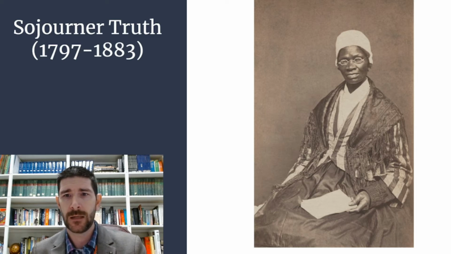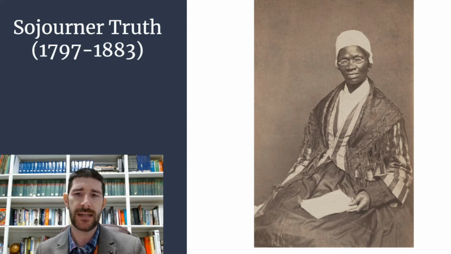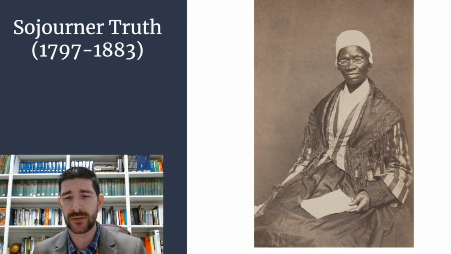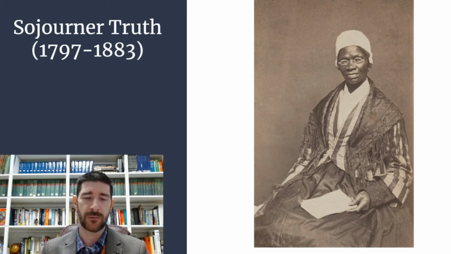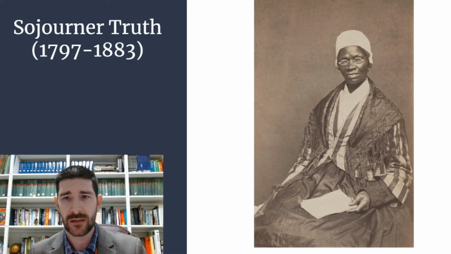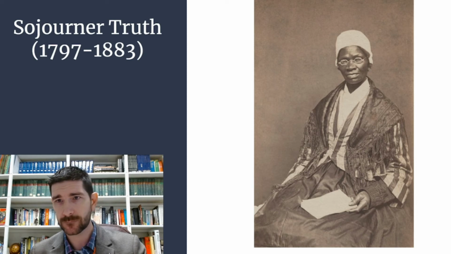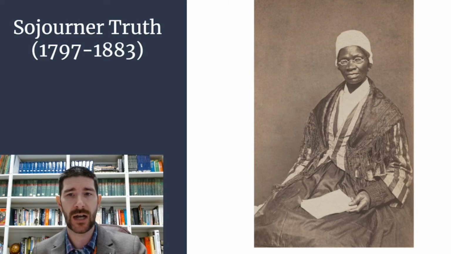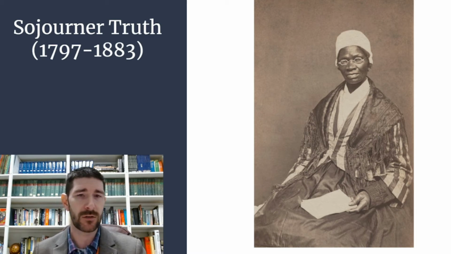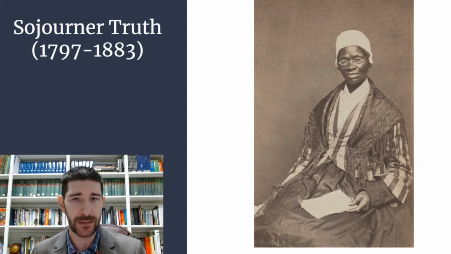Now, New York State, like many other northern states in the 1790s, began to establish a path to freedom for the people living as slaves. These men and women would become free upon obtaining the age of 21. But her owner did not release her. As a result, she would take her youngest child and she would escape.